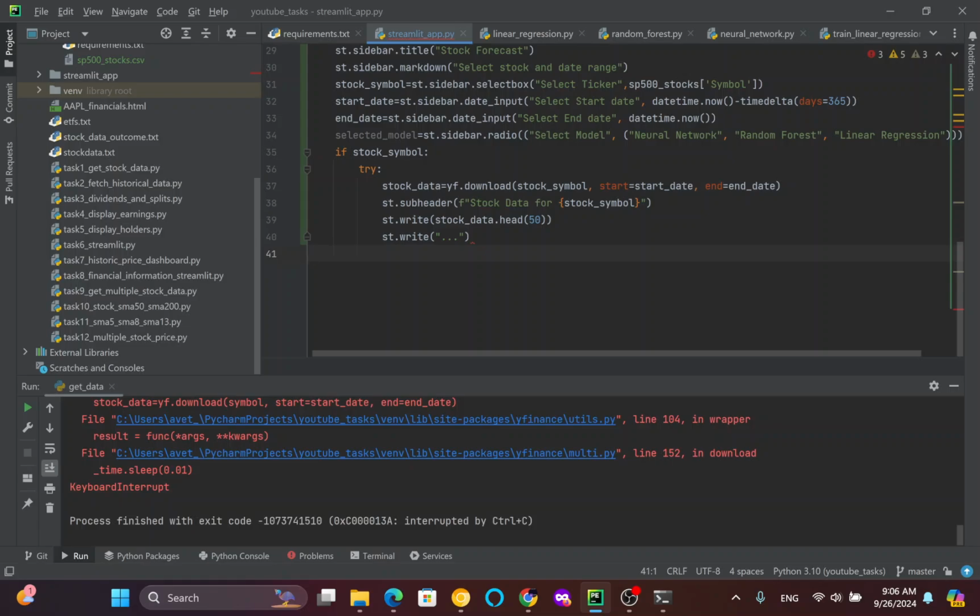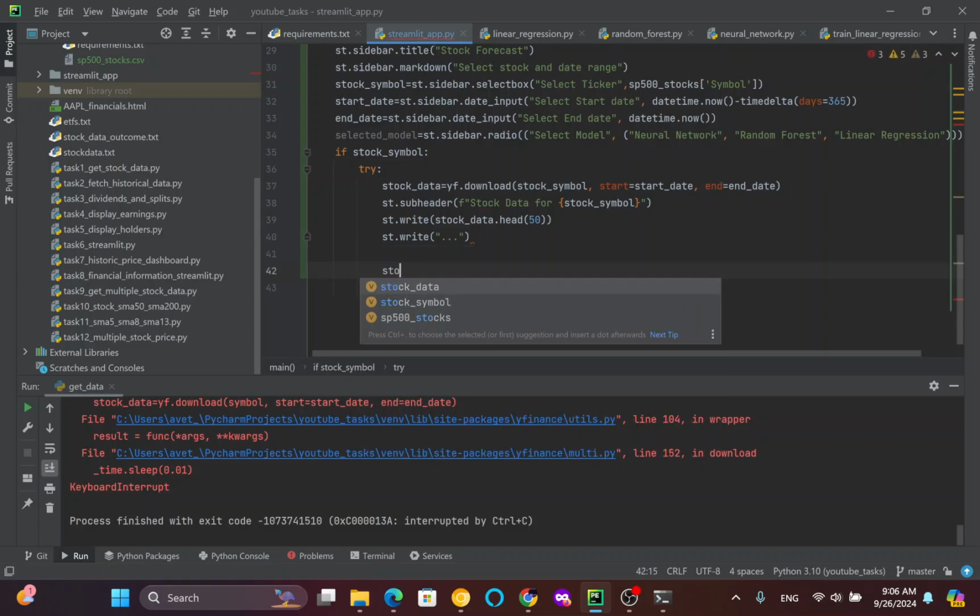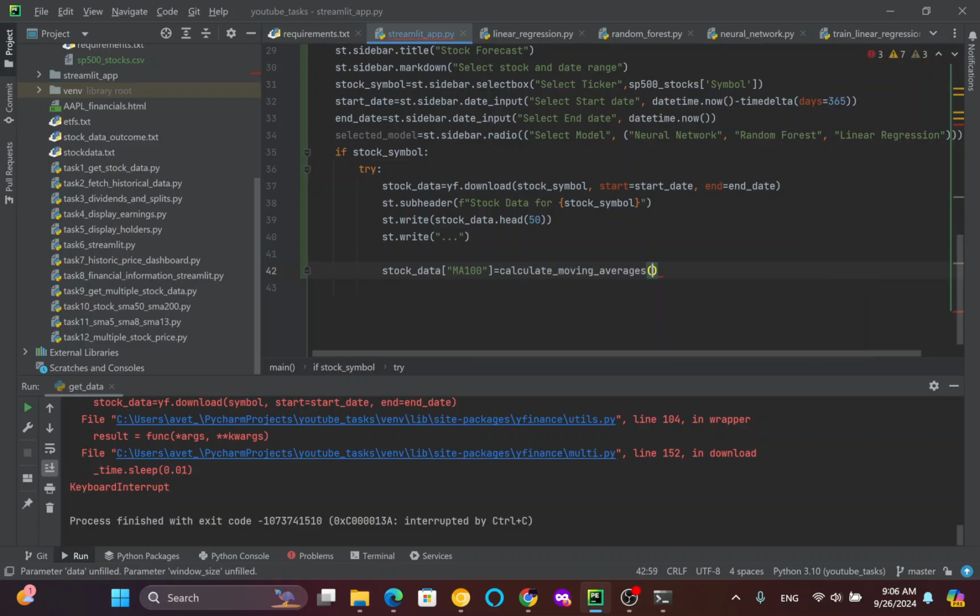Now we are going to calculate the moving averages for the stocks. So here goes stock data MA 100 equals calculate moving averages, stock data, the closing price for 100 days.